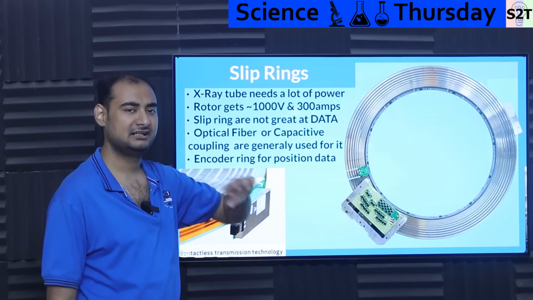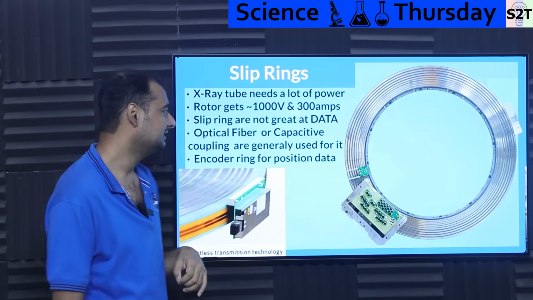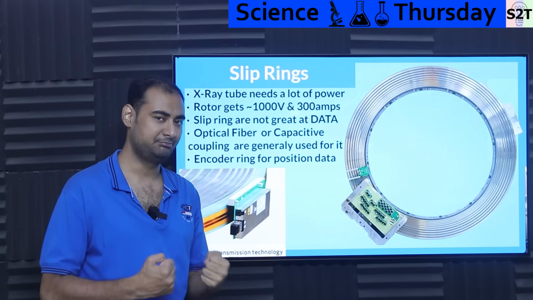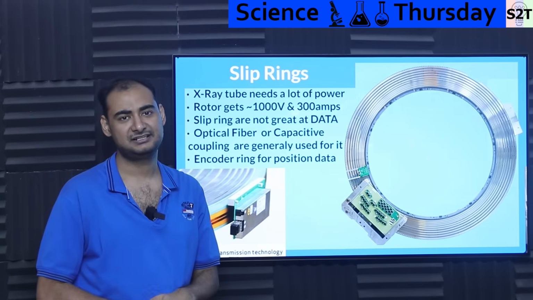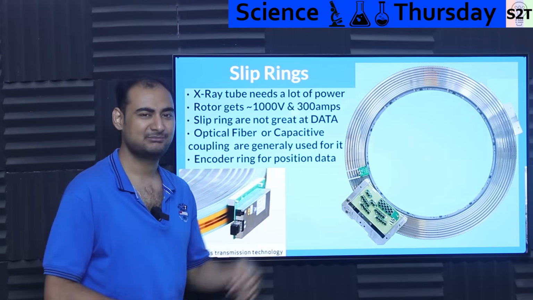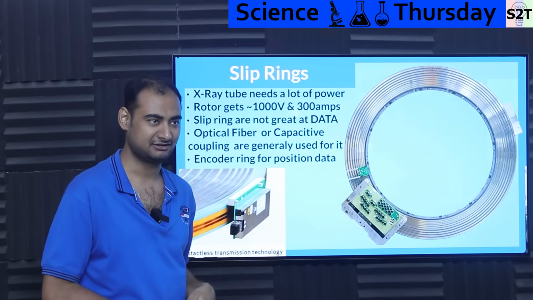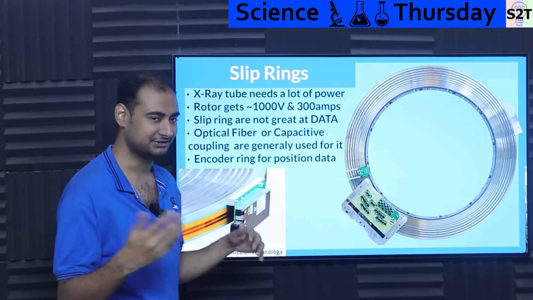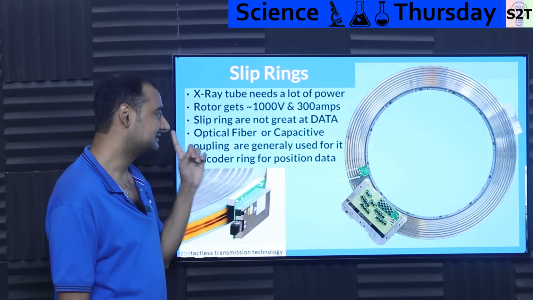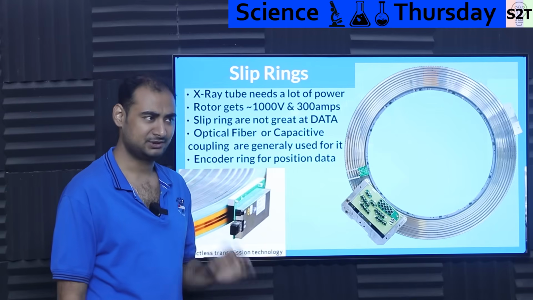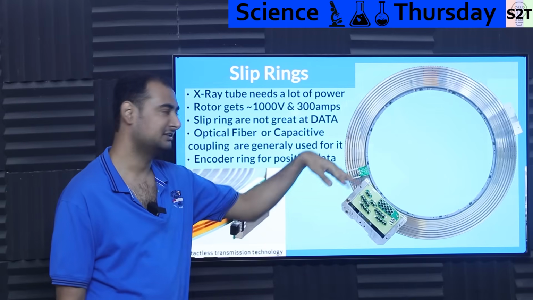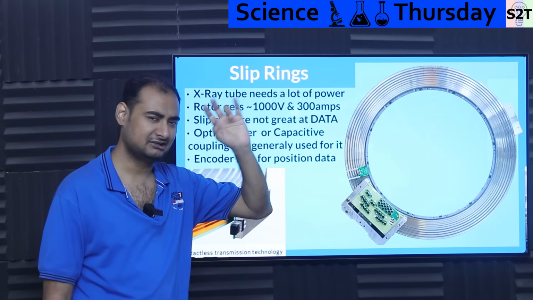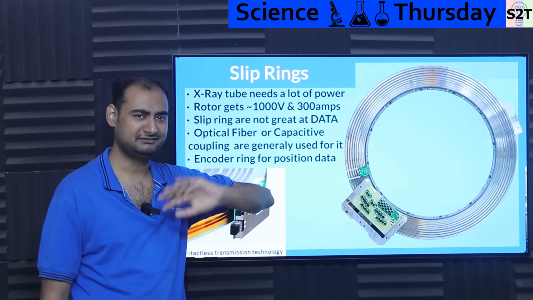So generally, these puppies are limited to a low voltage of 1000 volts, and amps they do carry. They're big puppies, so they can easily handle up to 300 amps. You can buy the brochures and figure it out. That's how I know. You can buy them, but you can download them also. And then slip rings are generally not used for data. I have no idea why so many people keep saying that's how they are dumping data. That used to be the case in the very early days, but that died long ago.